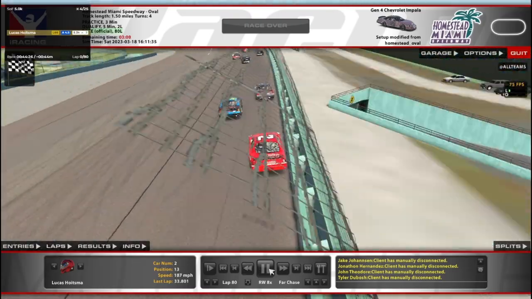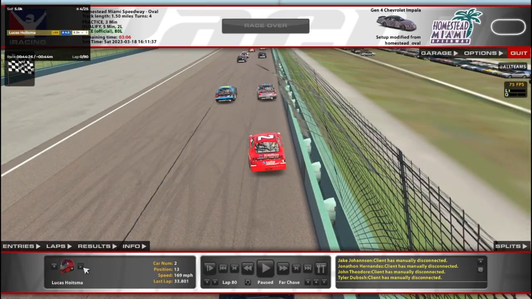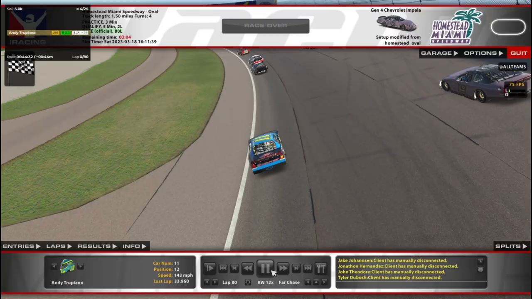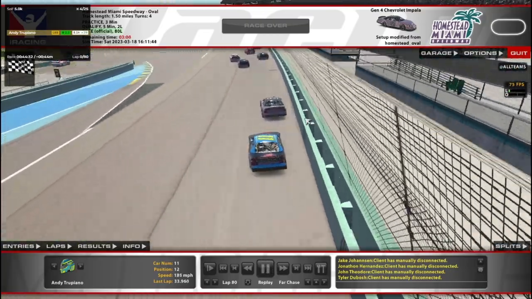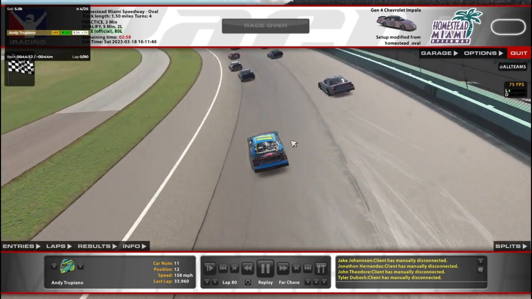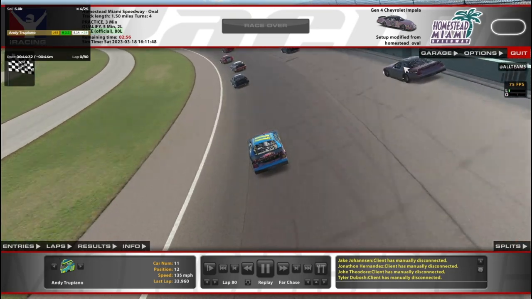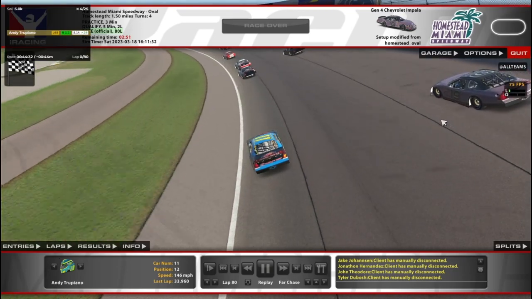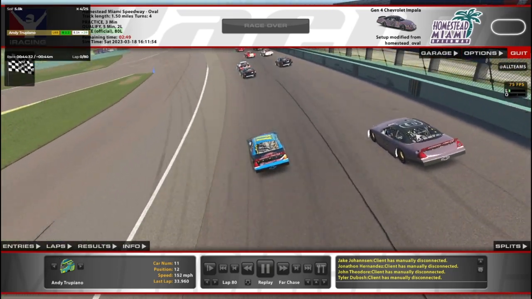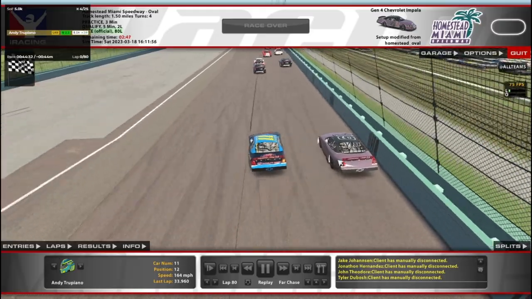He did a great job. You know, props to 11. He earned the spot fair and square. He got it done. You can see I clear him right here. I choose to go high. I figure I can get the run off and maybe hold him off just by running high. Kind of overdid it a little bit there, though. But I do stay alongside. I get that run.